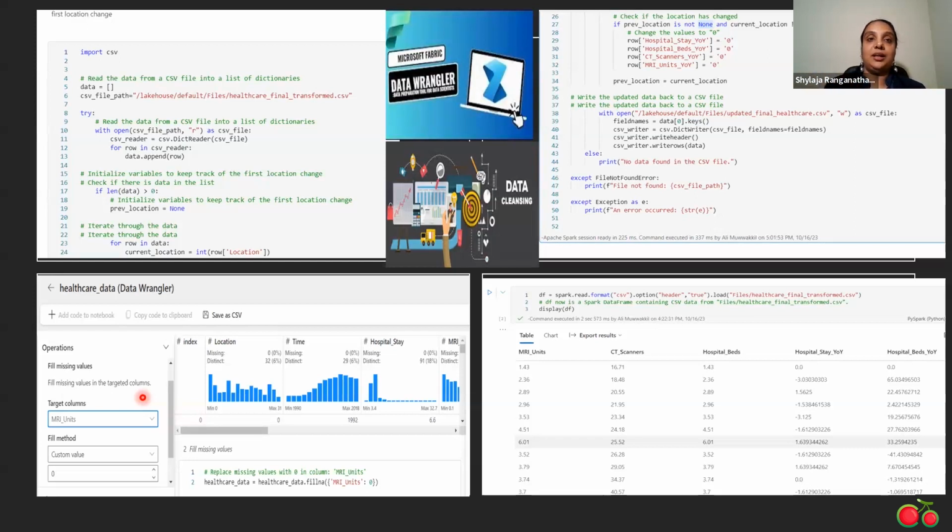When there is a first location here, ultimately your year-over-year value will be zero, right? So we did this transformation here. But here we observed that to use this Data Wrangler to replace null as zero, it is accessible only in the Pandas library. So we have to run the code in Pandas.